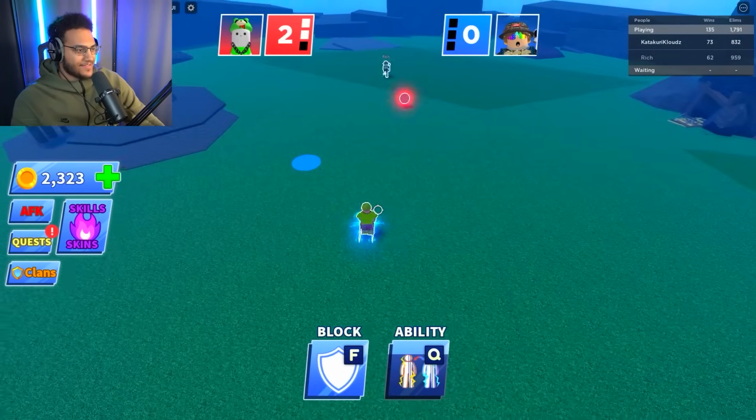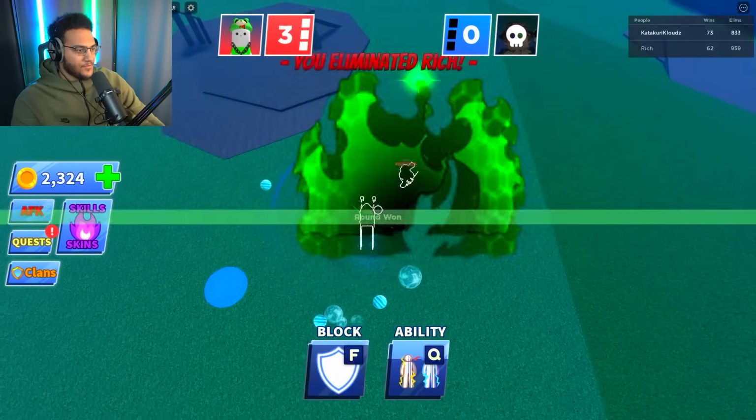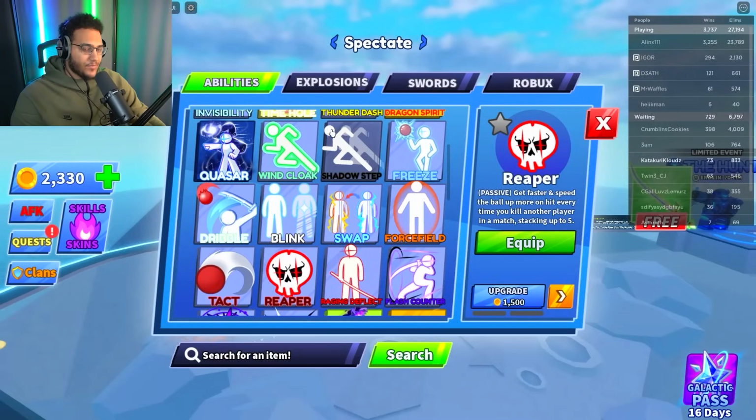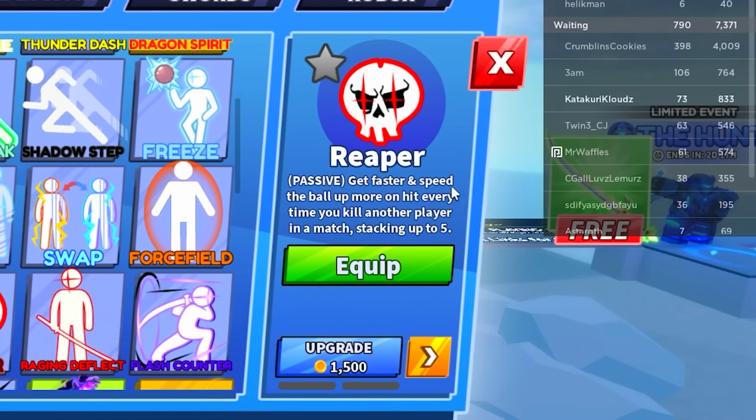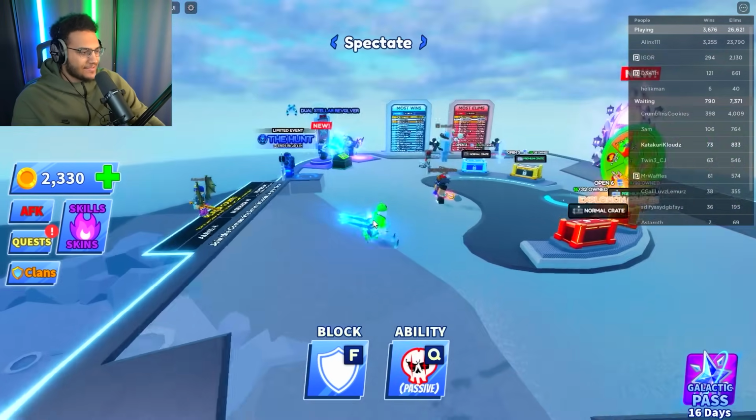All right. We're doing a clash battle this time. Let me press him. Boom. Damn, 3-0'd. The next ability to upgrade into is Reaper. It's a passive and it says get faster and speed the ball up more on hit every time you kill another player in a match, stacking up to 5. Okay, so it's a passive one. It's not something you could use. It just happens automatically.